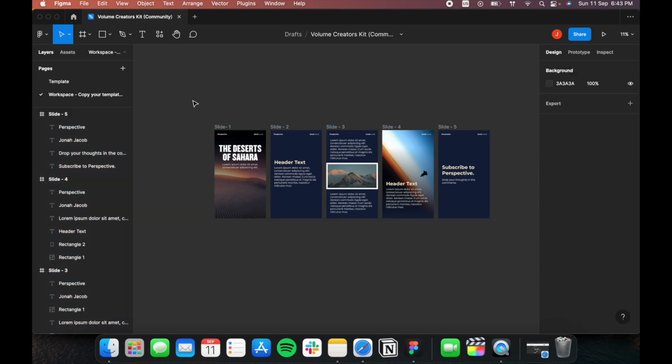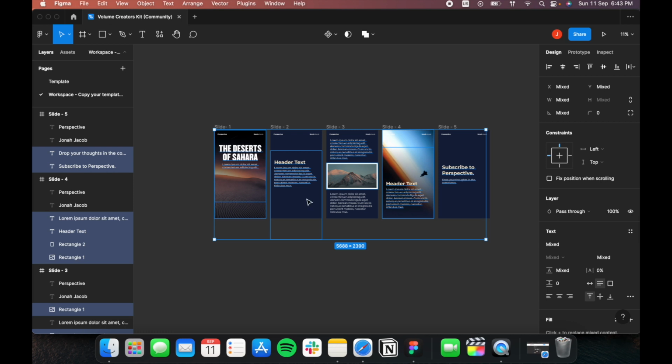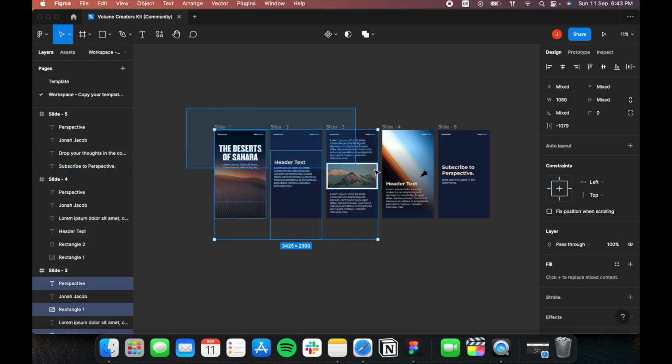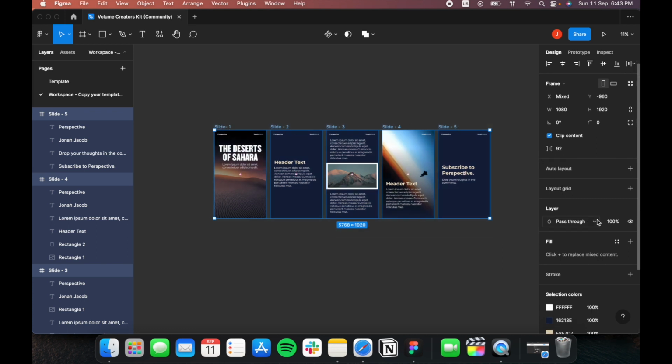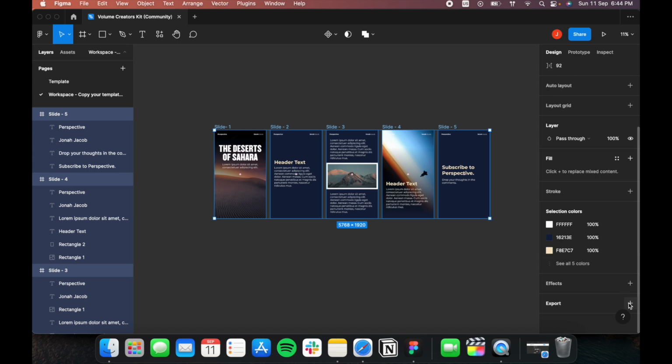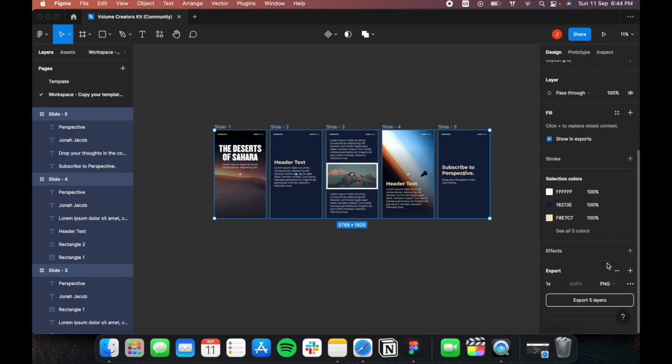So you select all your frames. Make sure you're selecting the frames, because if you select like this, you're not selecting the frames. You're selecting the individual text and images inside, but the frames themselves are not selected. Your final composition is always the complete frame. So when you select the entire frame, you'll notice how the names of the frames turn blue. Scroll all the way down, hit export. There are 5 frames over here. Export as JPEG, 1x, perfect.